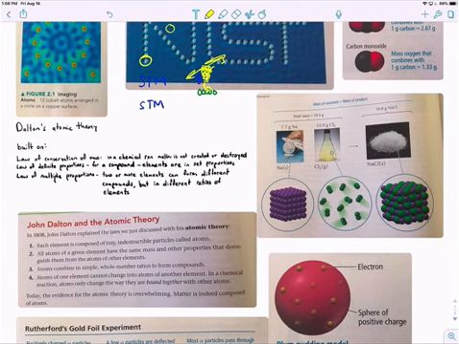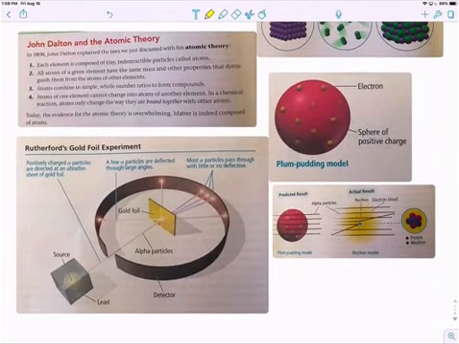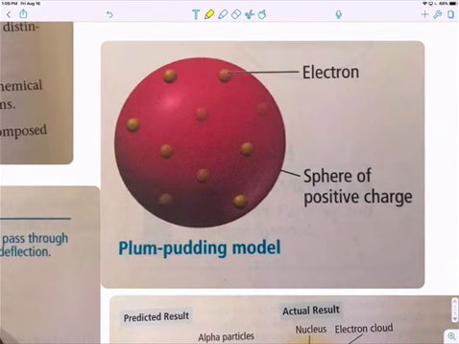Also, there's more history here. I didn't cover the Millikan oil experiment and cathode rays. They're just breaking the atom apart. So we broke the atom apart. We found out that you can rip electrons off an atom. And from that, we came up with the plum pudding model. The plum pudding model would probably be better described as the blueberry muffin model in contemporary American society. Like a blueberry muffin, it's a lot of muffin with little tiny blueberries in it. That's the same idea with the plum pudding model.